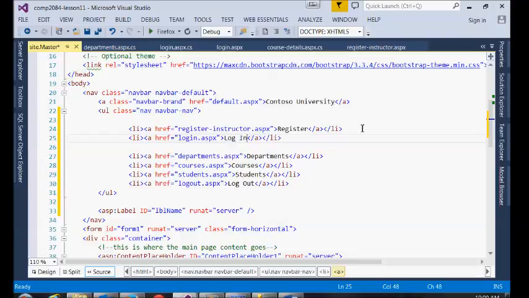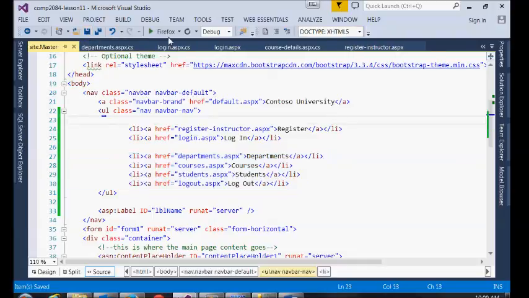So we're basically going to have 2 sets of links. I've broken them up. If the user's not logged in, we're going to want to show this. If they are logged in, we're going to want to show that instead. So we'll need some code that runs on our master page to determine this.